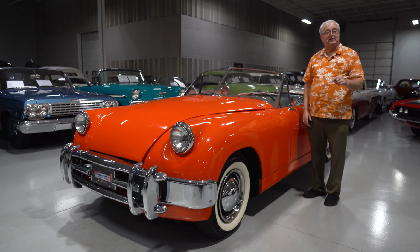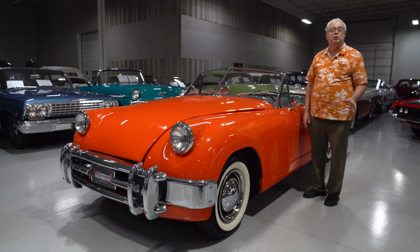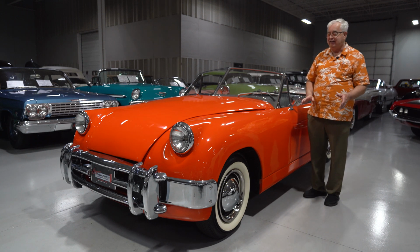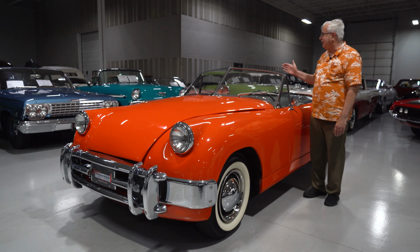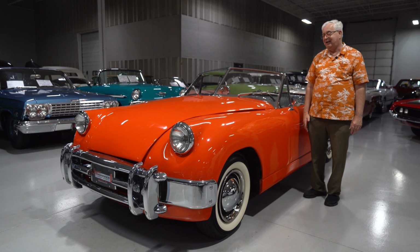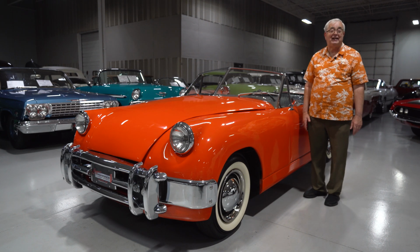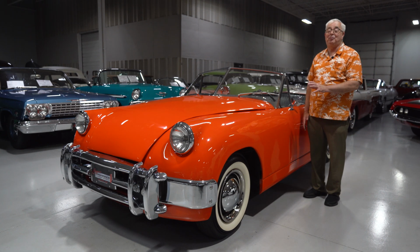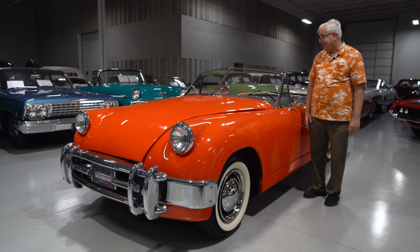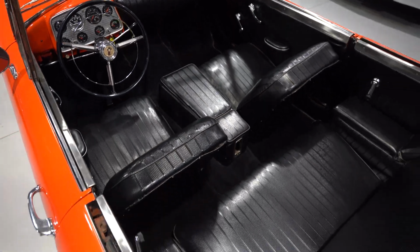We'll have pictures. That's another reason to look at our website and all the pictures on this car, because we do show it with the top on and the top off. Look at this windshield. I mean, it's a V-type windshield. This is really very unique in 1953, of course. I mean, that's when the new Corvette came out, but this thing was even more unique, if you will, than that. Look under and look on the inside, the bucket seats with the center console.